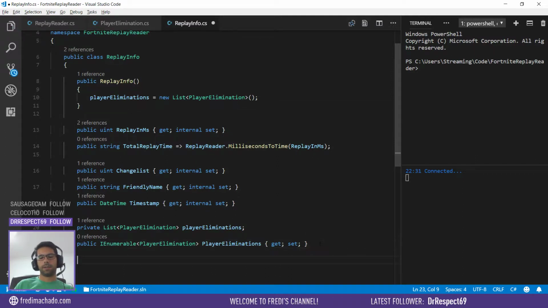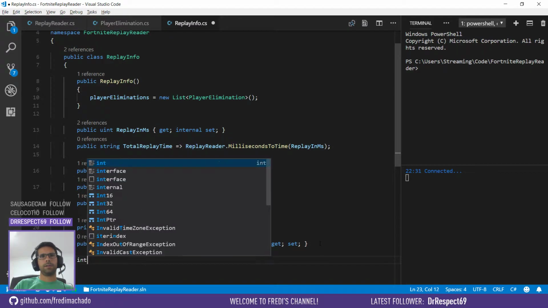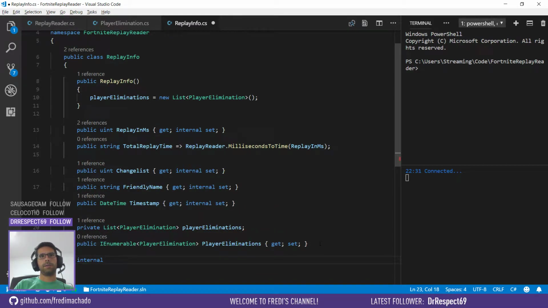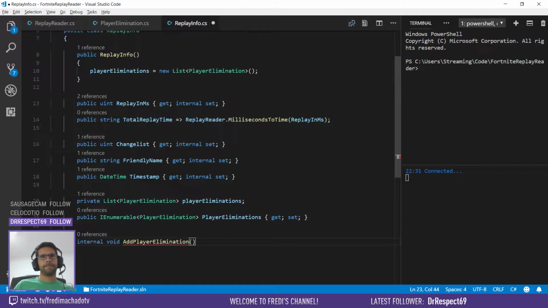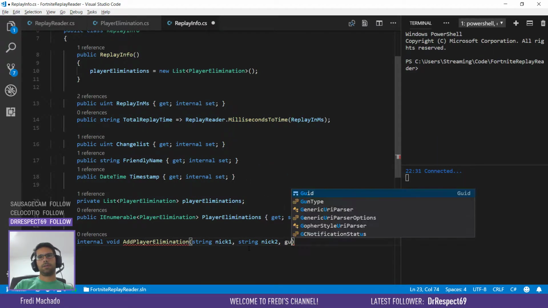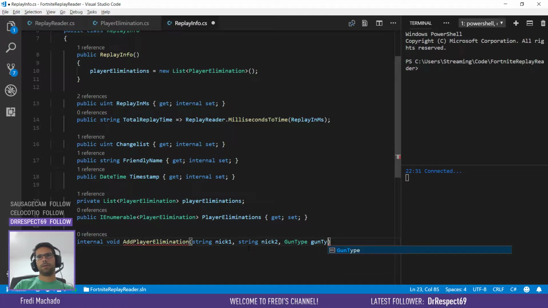We can have a method here, which will be internal, so only this library can call it. To avoid that, add player elimination. String nick1, nick2, and gun type. Something like this, maybe.